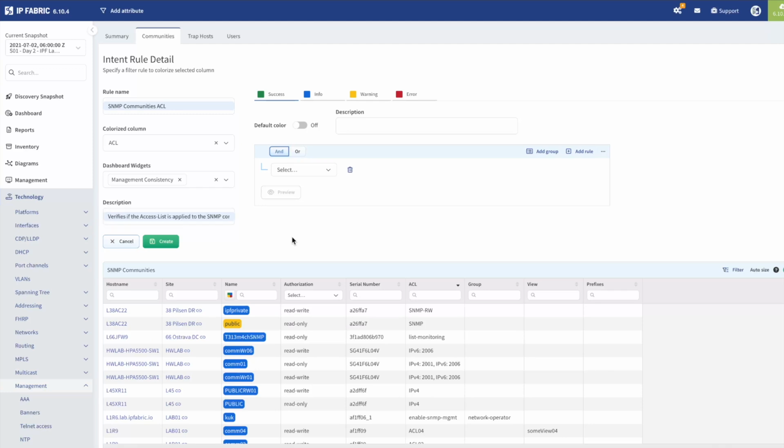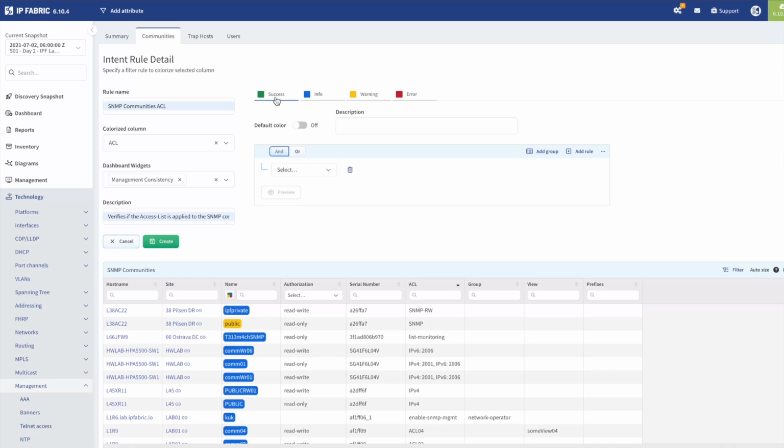And next, we're going to go to create the actual rule. Now, you do have the option to configure a default color. For this, I'm just going to keep it really simple. I just want SNMP communities with an access list applied to show up as green or successful, and without, I'm not going to call it an error, I'm not going to call it a warning, I'm just going to say that this is info for me, that this column is empty or blank. So just to note that you can set that default color, we're not going to for this simple example.